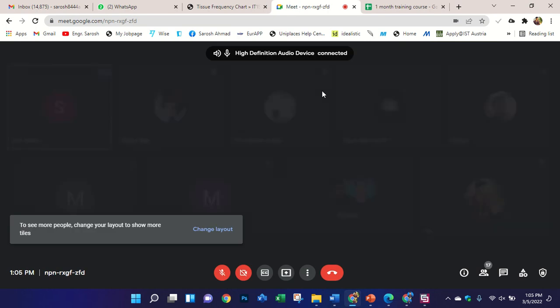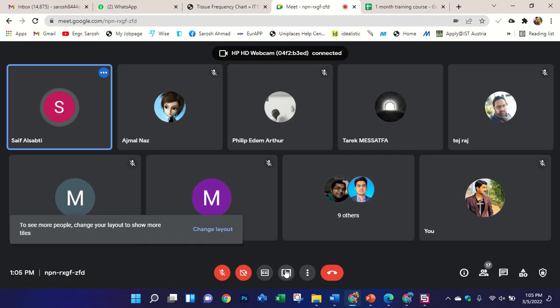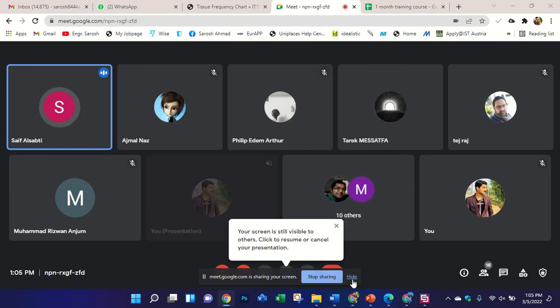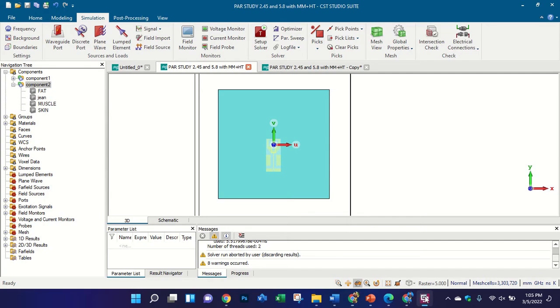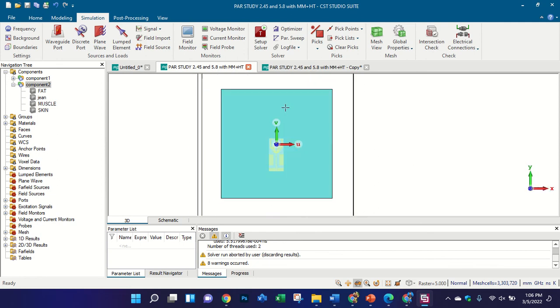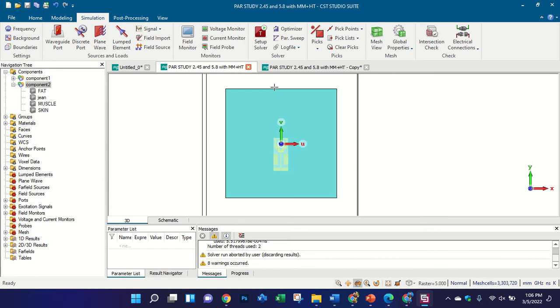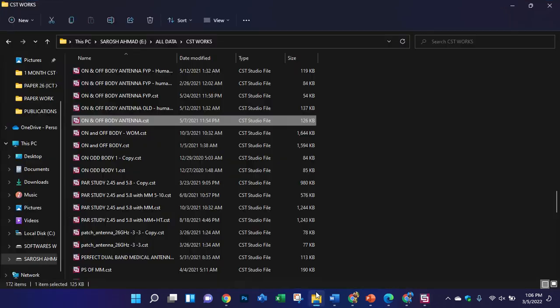I think the Voxel model in CST has just two frequencies: one is 1 megahertz, and the second frequency is 900 megahertz. Yes, you are right. So in the Voxel model there is no other frequency such as 2.45 gigahertz. Yes, that is important. Now, is there any method to change this frequency for the Voxel model, or to manipulate another one? Okay, yes, I understand you.